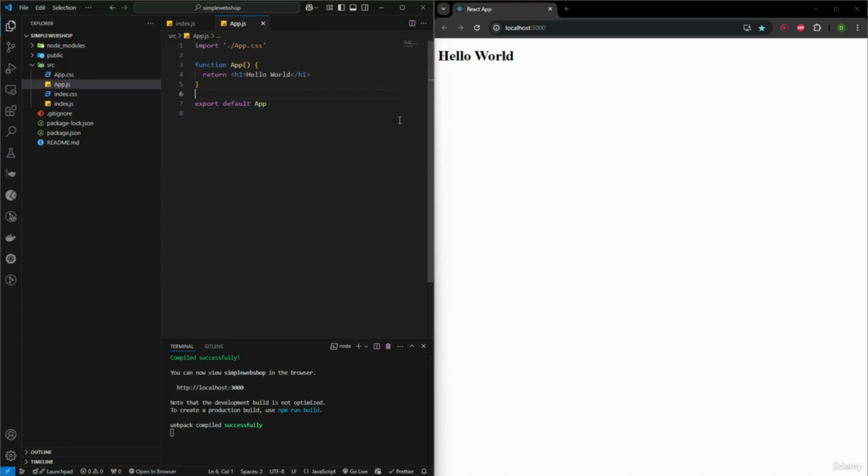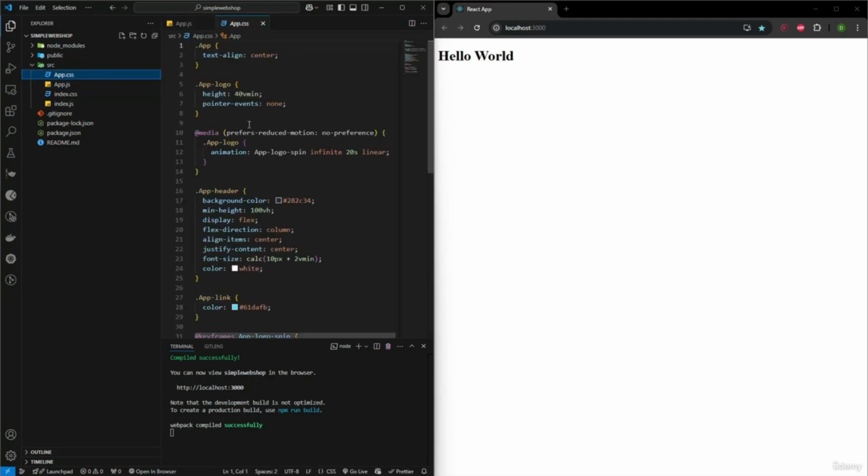So what if you want to style this hello world now? Let's say you want to make it red. Then the basic way to do it would be to use vanilla CSS. So we already have imported here this App.css, and we can go into the App.css, remove all this in here.